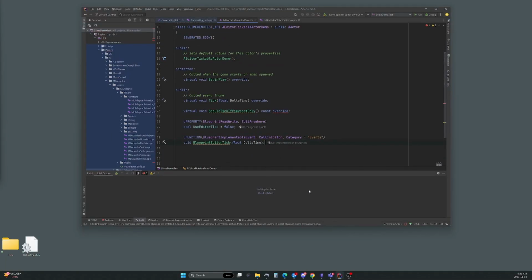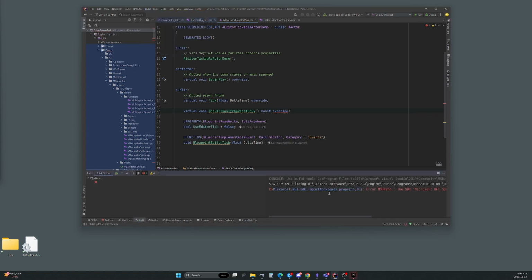Give this a second. And let's try and build. Oh, I am getting an error here. I think getting this wait, and generally I just need to restart my IDE, so I'm going to do that now.